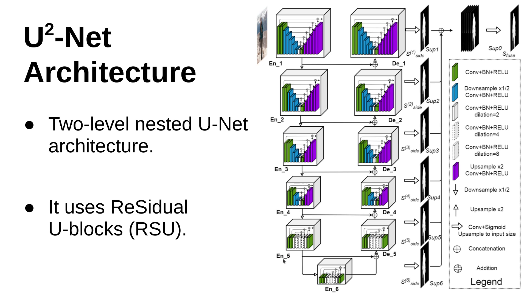If you see encoder 5, encoder 6, and decoder 5, they are a bit different from the rest. Because during these last blocks there is no downsampling or upsampling layer — just the green feature maps referring to convolution, batch normalization, and ReLU. By that stage the height and width of the feature map is so small that if you downsample and upsample you lose essential information. So the author does not apply downsampling or upsampling operations there; instead, dilated convolution is used, since the height and width of the feature map is really small and it would not take much computation time.